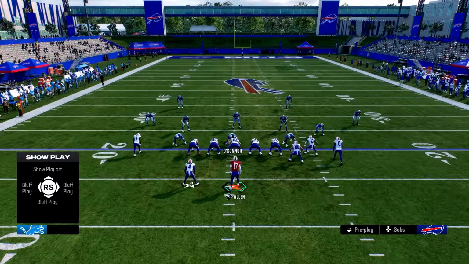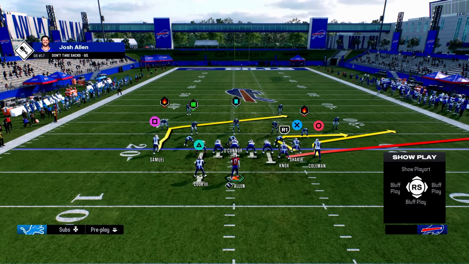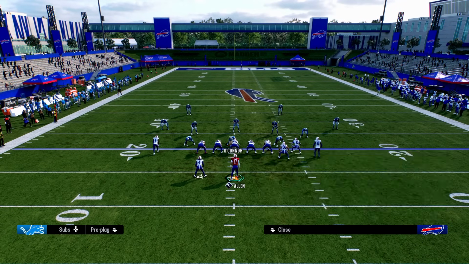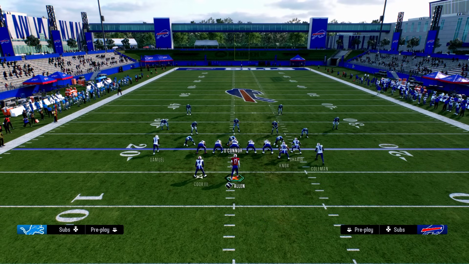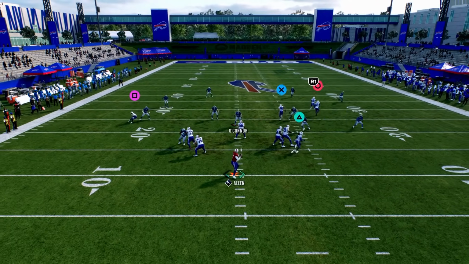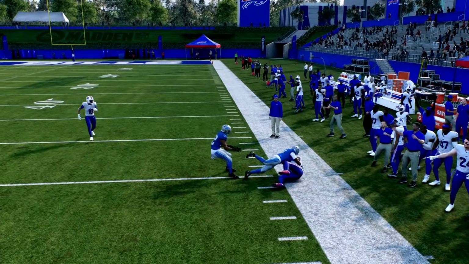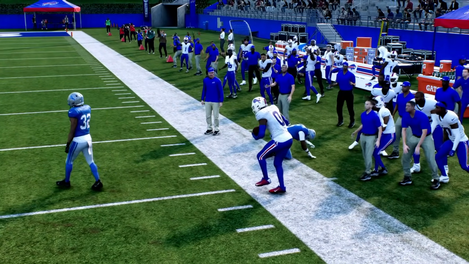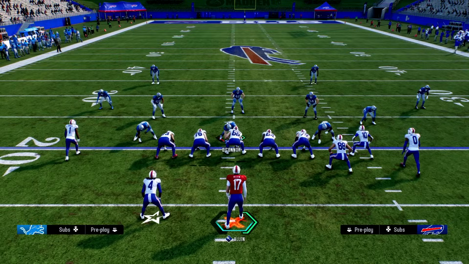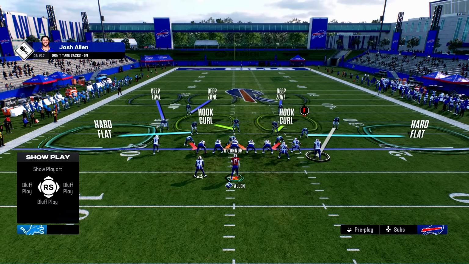Then what they're going to do is they're going to say, okay, well, we don't want to give that up, so we're going to throw hard flats over there on the right side. Well, that's going to lead to a much, much more open deep corner route. So you see here that this deep corner route is significantly more open than it was before. And so then you get into this situation where if they're playing you in cover four, they're not going to really be able to guard this corner route.